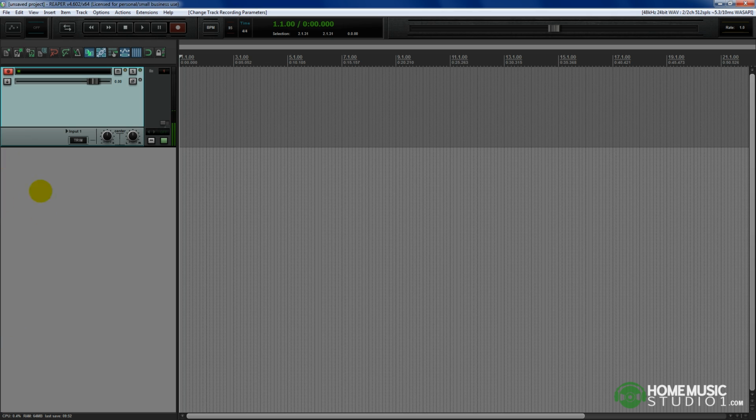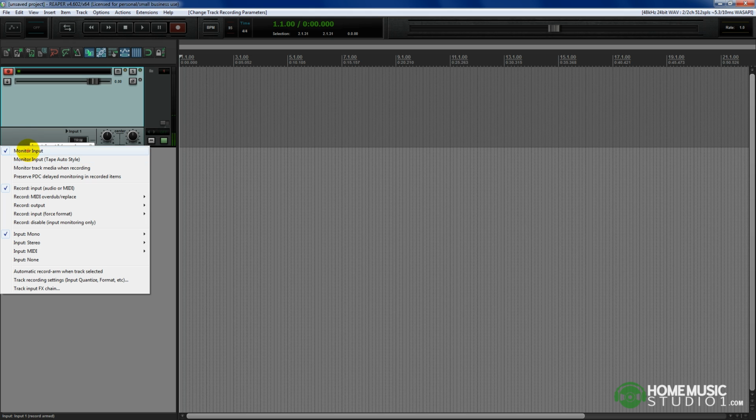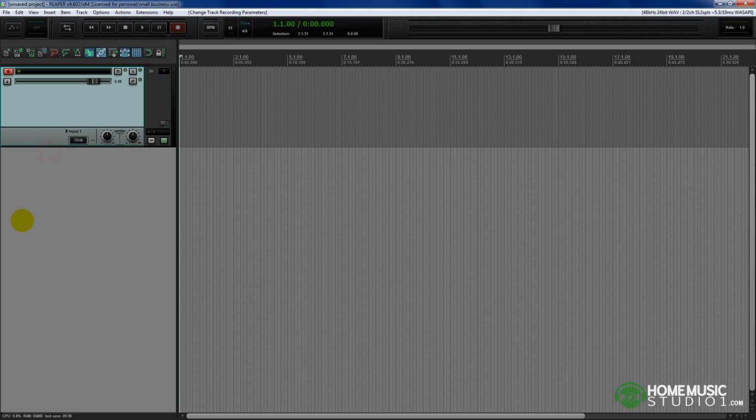So here's what I'm going to do. I'm going to turn off the monitoring input. And once I turn that off, I'm just going to hit record, and we're going to listen to exactly what happens. Okay, so right now I am recording with just the Shure 58. And if I just talk kind of normally like I would in my typical podcast, for the most part, my maximum peaks are hitting somewhere about 50%. And I'm just starting to get a little bit of a level signal on the halo meter on the 2i2. And it might even be just a little bit quiet, but this is a demonstration.